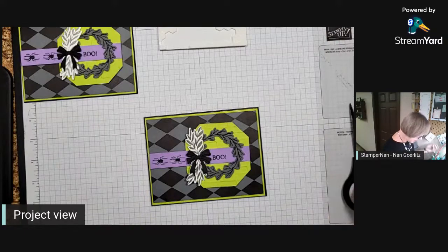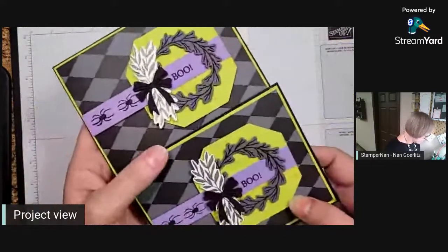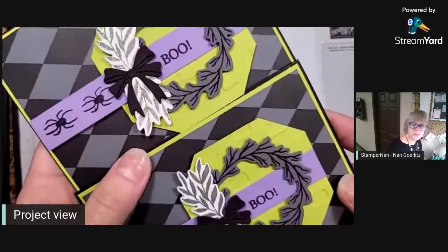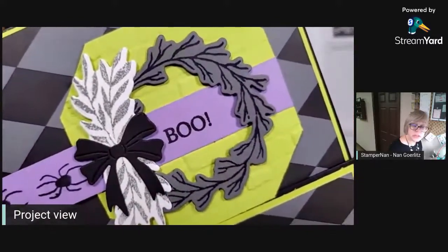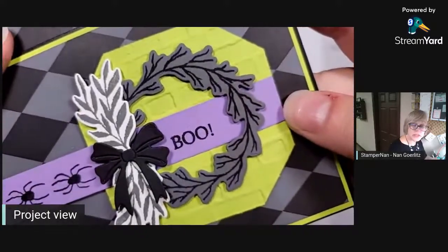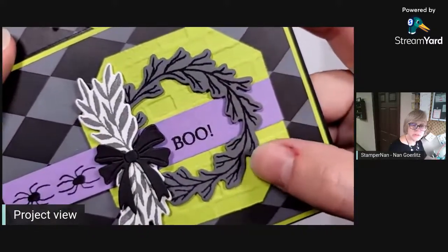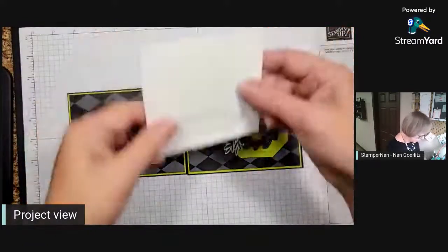Voila, is that it? Am I done? I am. Okay, so I'm going to give you a close-up here so you can see the differences between. So there is the embossed, and there is the debossed. So definitely more texture, I think, on that one. And either way works just great.